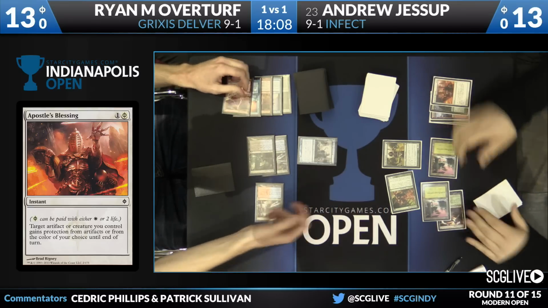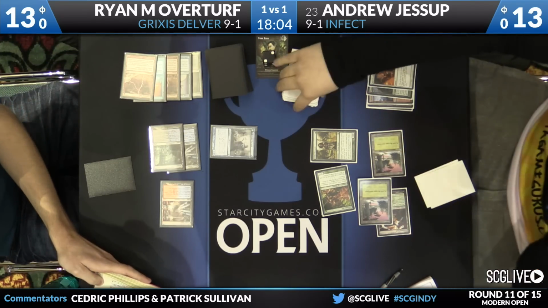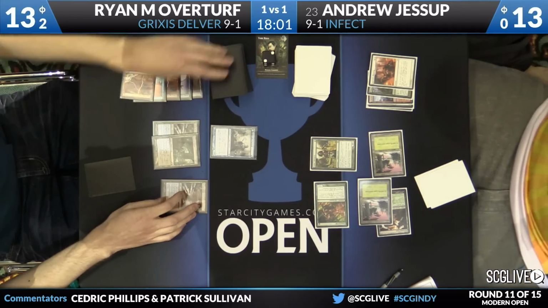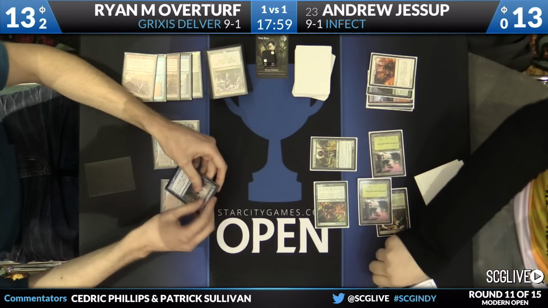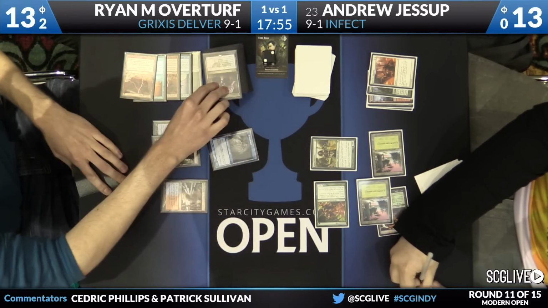So Ryan is going to lose the war. Danny's going to win the war here with all of the spells. 2 damage to be dealt, 2 infect damage, of course. Take a look for Delver. Oof. Kolaghan's Command's a lot. Pretty good. That card's a lot here.